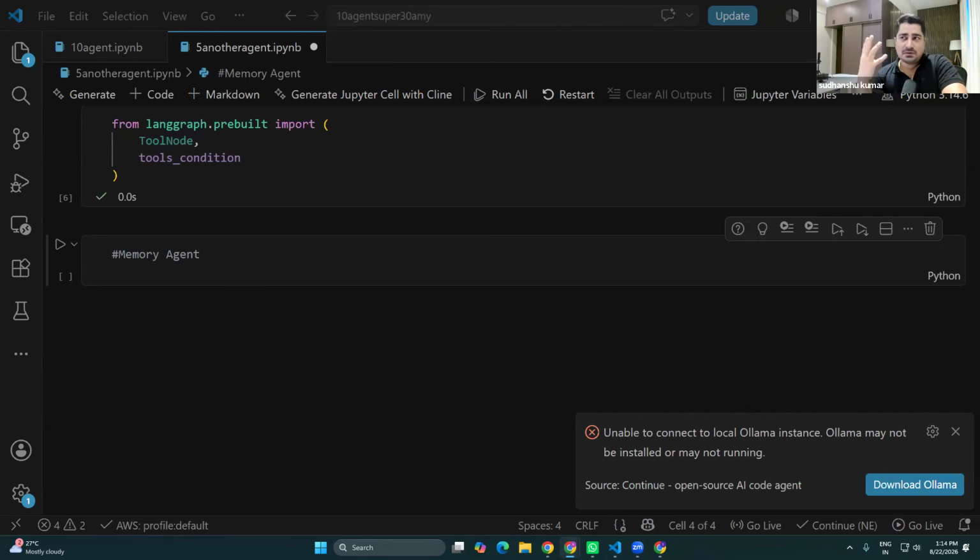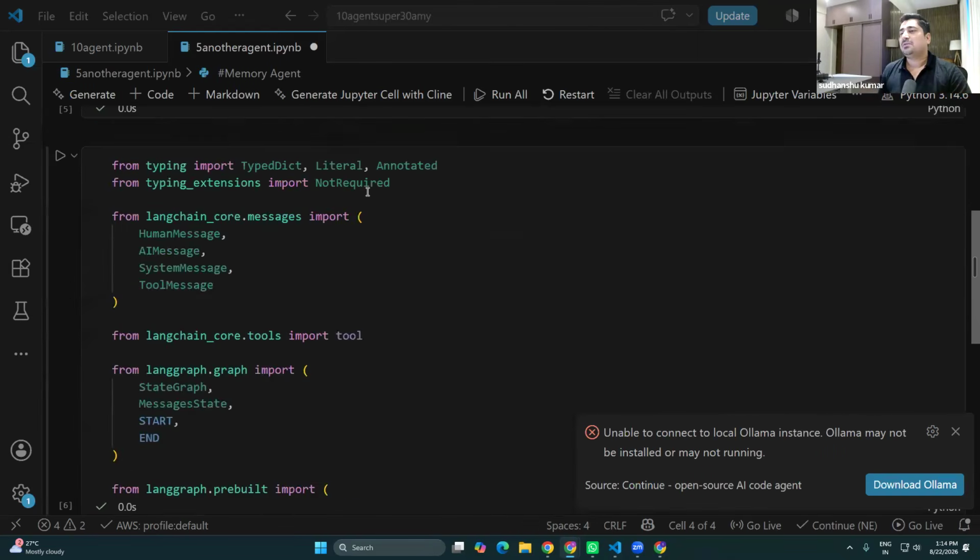It will be able to pick something from memory, and in that situation, obviously it is going to save time, it is going to save tokens, and the entire process is going to be very fast, right? That's the whole idea behind a memory agent. So let's try to understand what this memory agent is in a LangGraph manner. By the way, how will I be able to create those memories, and how the conversation is going to happen at the end of the day. That's something that we have to understand.